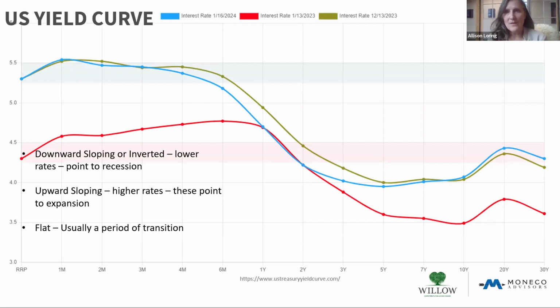Now, one of the things, sorry, Paul, don't mean to go, but one of the things that you can see here is that the red line shows you where we were 1 year ago, and it showed an inversion a year ago. But you're just starting to hear conversations now about the Fed potentially lowering rates. If you saw, I think it was the beginning of December, maybe mid-November, when the head of the Federal Reserve came out and said that there's going to be 3 rate decreases in 2024.